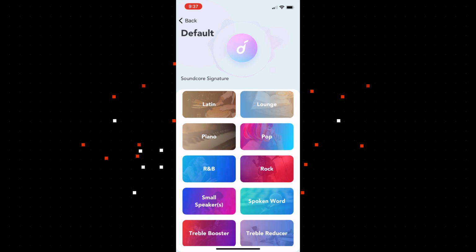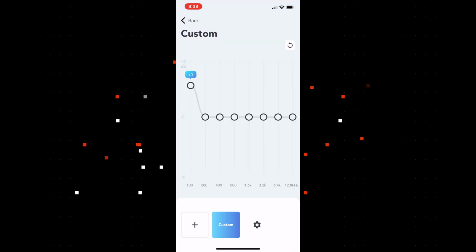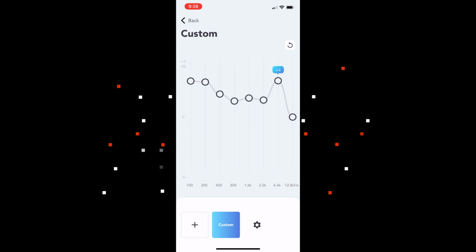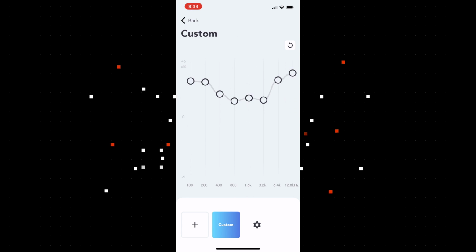But also on the flip side, these do feature transparency mode, so if you need to listen to what's going on around you, you can do that. I have used the transparency mode on more than one occasion, and I do think it works well. When I have it toggled on, I found that I can usually hear what's going on around me within a 3 to 5 foot radius.